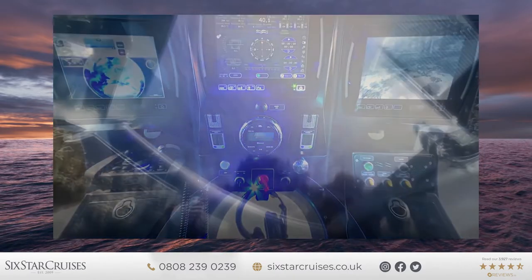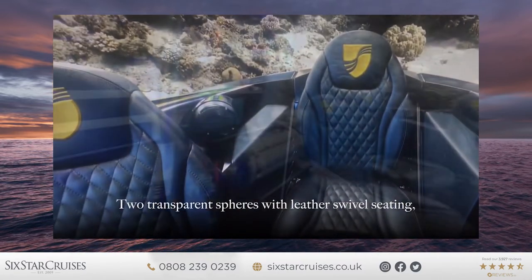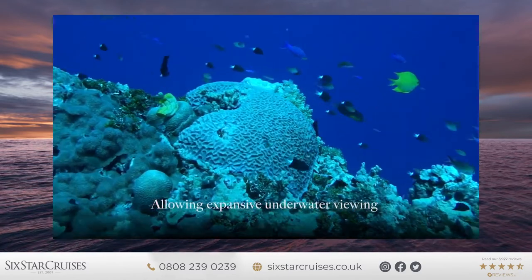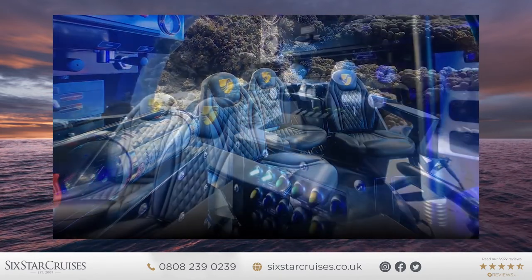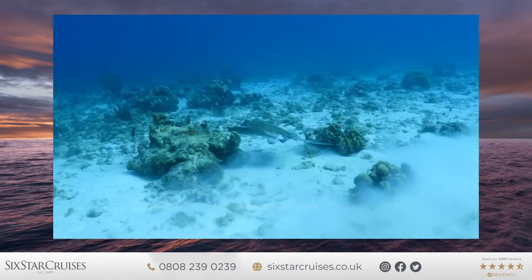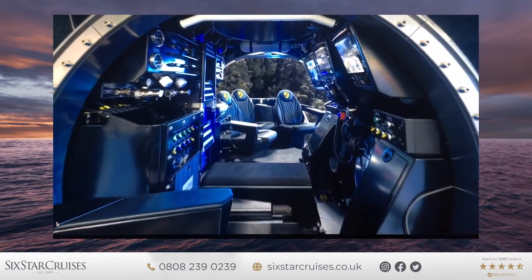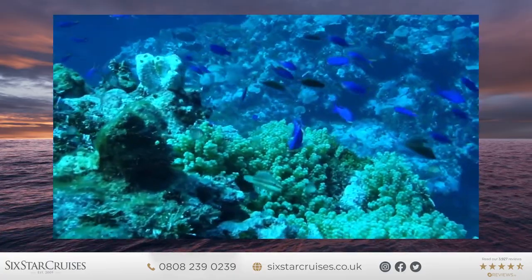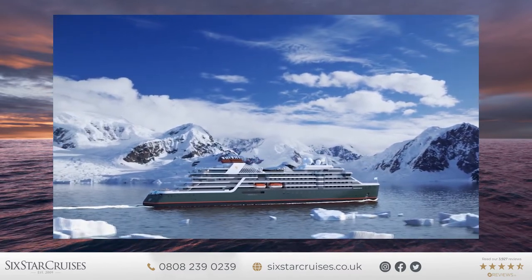While the underwater 4K video camera records your experience, you sit in comfort and luxury, staying dry in two transparent spheres with leather swivel seating. Everything is taken care of, including climate control and chilled champagne on board to toast your amazing voyage. The windows allow expansive underwater viewing, and the sub's powerful lights illuminate the underwater world. Three people maximum sit on each side, and you even have a Bluetooth stereo to provide a soundtrack to your trip. The submarines dive down to 300 metres — almost a thousand feet below the surface — all in an environmentally friendly battery-powered submarine, looked after by a highly trained pilot.